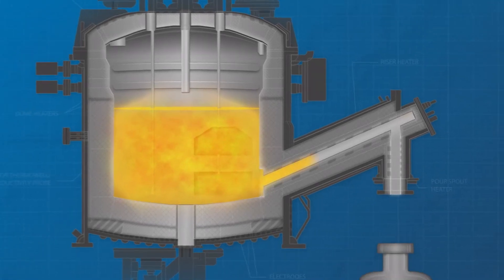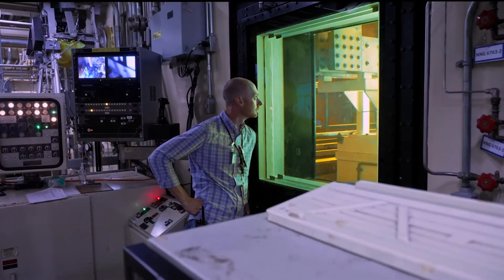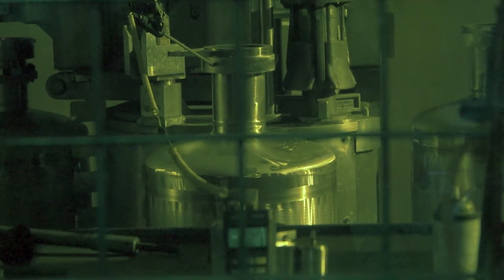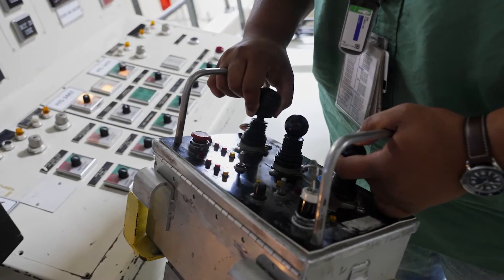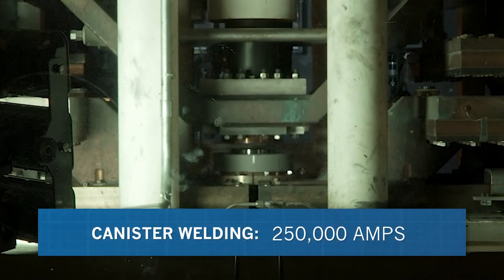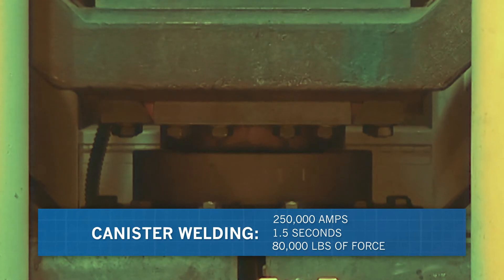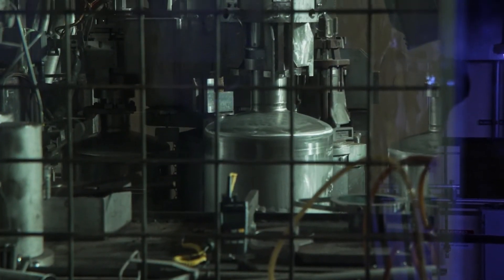The molten glass-waste mixture is poured in a pencil-thin stream into stainless steel canisters to cool and harden. Each canister is 10 feet tall and 2 feet in diameter, and it typically takes a little over a day to fill one canister, which weighs about 5,000 pounds when full. After filling, the exterior is blasted with a frit-water mixture to remove contamination. A stainless steel plug is then fitted into the neck and the canister is welded shut using 250,000 amps applied for 1.5 seconds while 80,000 pounds of force simultaneously rams the plug into the neck. The resulting weld is as strong as the three-eighths-inch-thick stainless steel canister itself.